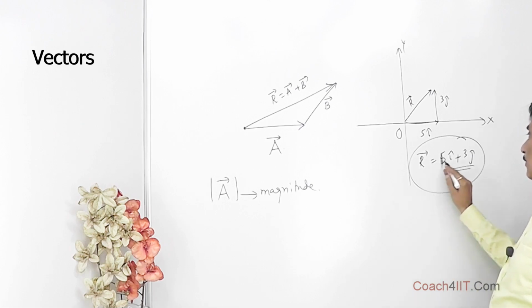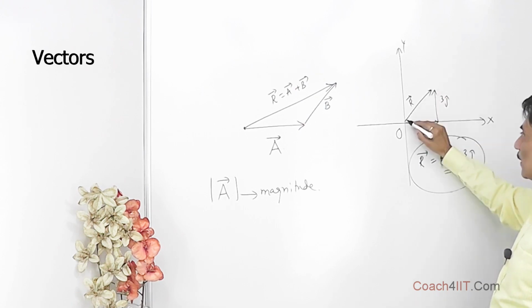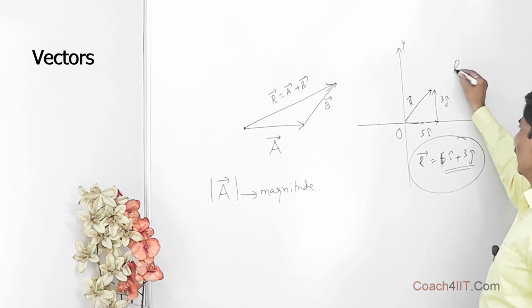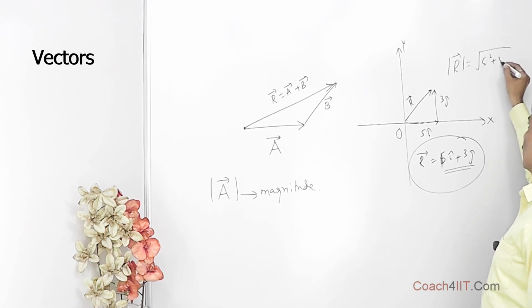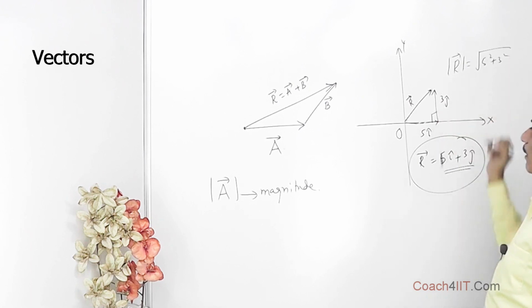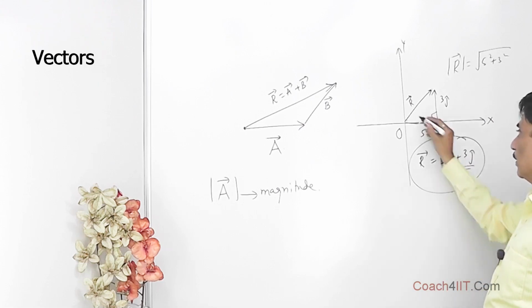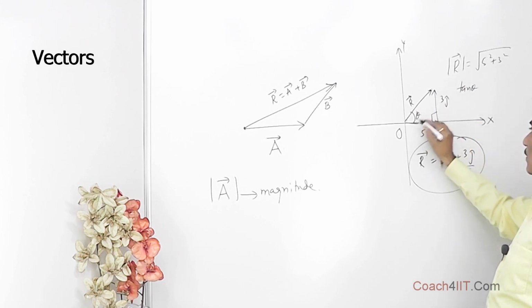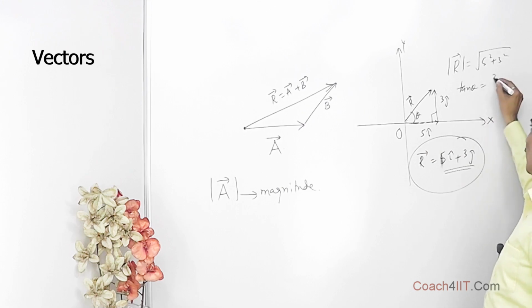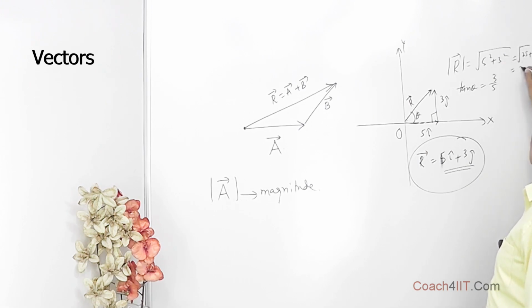If we say the resultant is 5i cap plus 3j cap, it means the magnitude, that is the length of this displacement, is going to be equal to this square plus this square under root, Pythagoras theorem, 5 square plus 3 square, because this is a 90-degree angle. So this is the magnitude. And can we deduce the direction from here? Yes, we can deduce the direction also. That is tan theta equals perpendicular by base. This length is 3, this length is 5. So tan theta is equal to 3 by 5. So this is 25 plus 9, so this is root 34 meter.